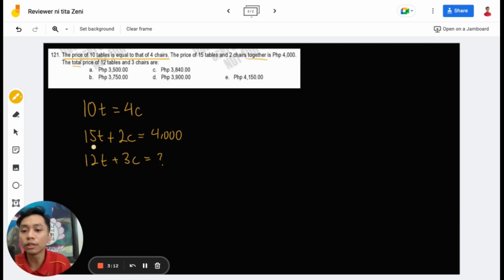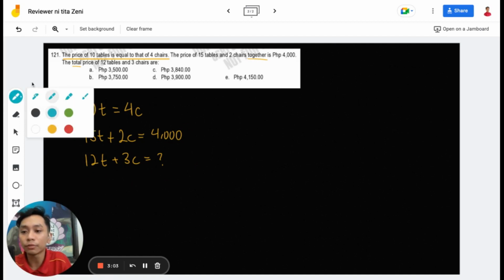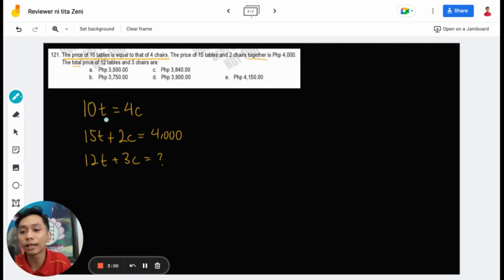So we have 3 equations. The goal is to figure out ano yung kukumpleto dito sa pangatlo. Lahat ng mga naunang ibinigay magagamit mo to solve for the final equation. Now, let's start with the first one. First clue, essentially, is that 10 tables, yung price niyan, equivalent sa 4 chairs. Pwede nating gawing mas simple yung equation na yan. Remember that this is essentially comparison between two quantities. So you can always simplify that. Sabihin natin na 5 tables ay kaparehas ng presyo ng 2 upuan. That would make sense. Parehas lang yung idea ng 10 tables equals 4 chairs, so 5 tables equals 2 chairs.